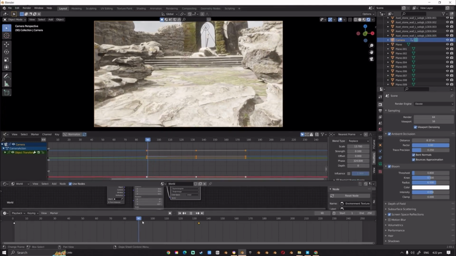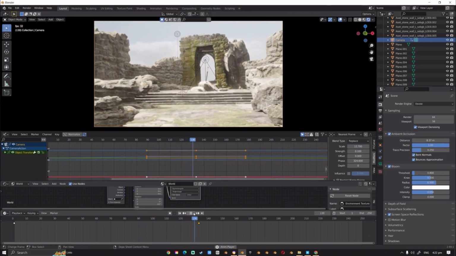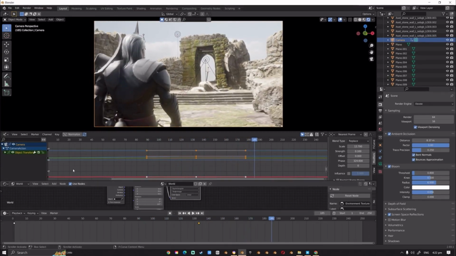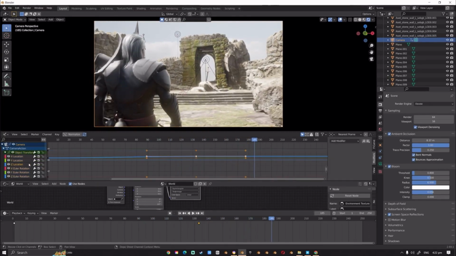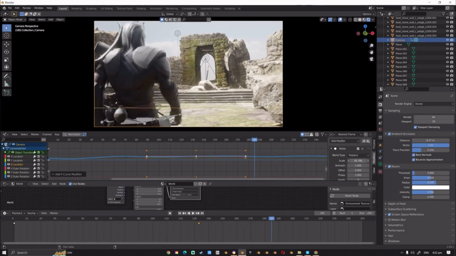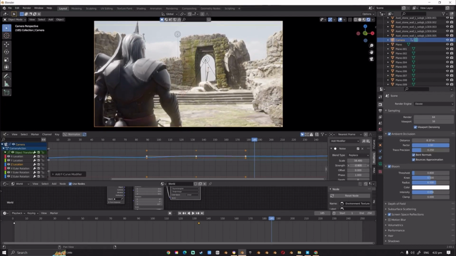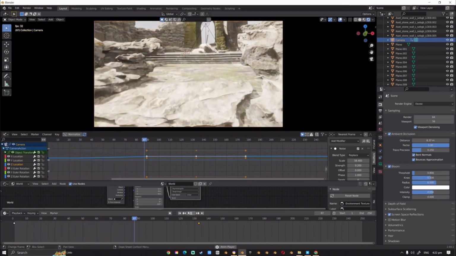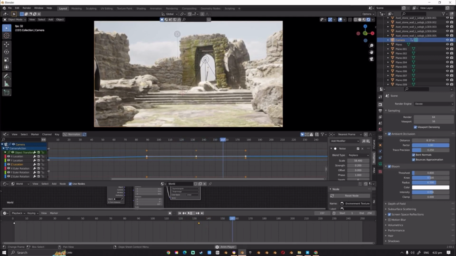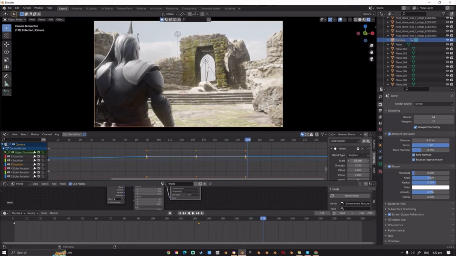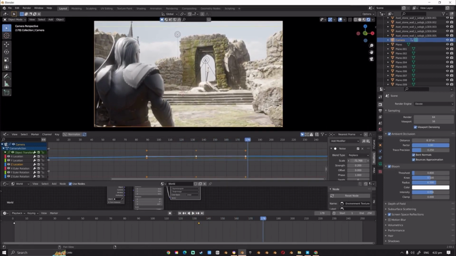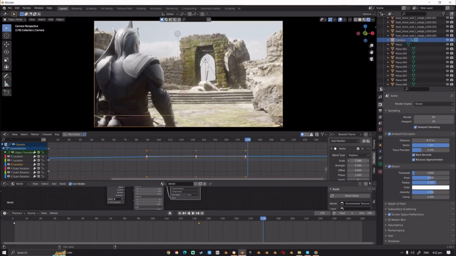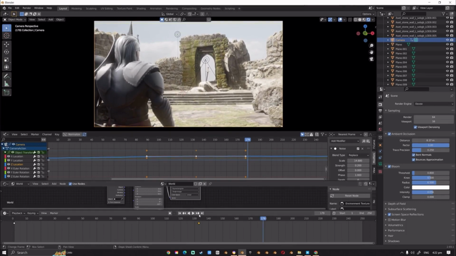What about the phase though? Right, so now we have it on our x-axis. Now let's pick the z-axis and then add noise, scale it up again, and then the strength to 0.2. Go back to the keyframe. Oops, wait, the scale is too big. Let's make it like this. 14.